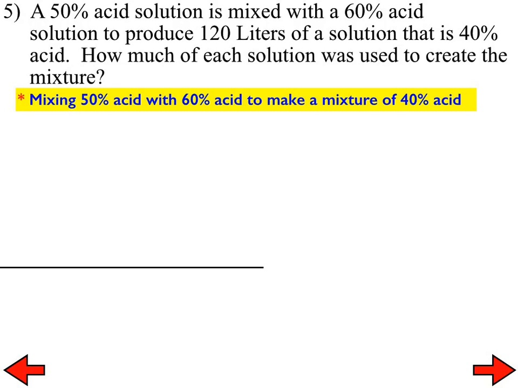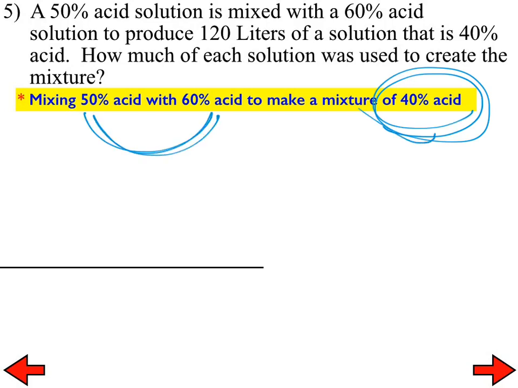Right? Here's a quick check when you make this sentence. Since you are mixing these two things together, this mixture has to be somewhere in between those two. If it's not, it does not make sense. And if you go back and look at every single problem in the notes and in last night's homework for mixture problems, that has happened. This mixture has been somewhere in between those two numbers right there. But if it's not, it can't happen. So you would end up with no solution. And don't be surprised if one of those appears on Friday's quiz. Hint, hint, hint.